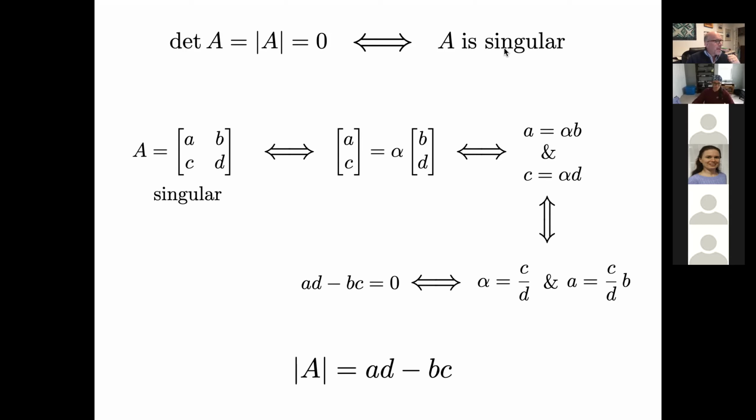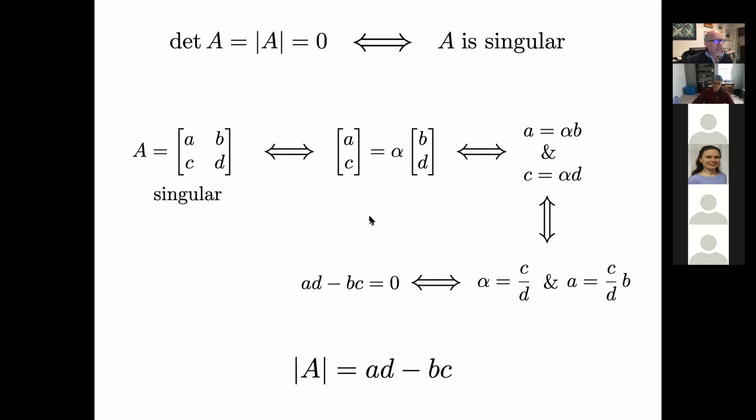And a matrix, if you just sort of say, okay, I'm looking for some scalar function of the elements of the matrix that's going to signal to me that my matrix is singular, right? So let's just say we're looking for a function of A, B, C, and D that's going to end up being 0 when the matrix is singular. Well, what does it mean for the matrix to be singular?